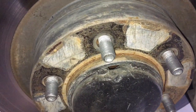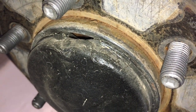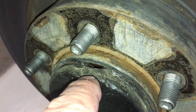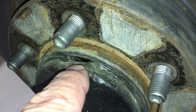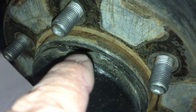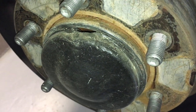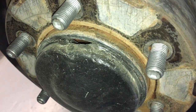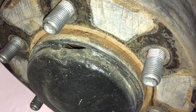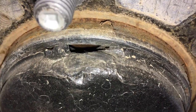Now obviously someone's been in here before - that's why we're video documenting, for the client, for us, whatever. Someone's been in here before, slammed a hole straight through it. They are quite hard to get off if you don't know what you're doing. And then they've tried to silicon it up. We don't keep these caps in stock, so maybe it's something I'm going to start to do. They're about $30 or so each, so it's not cheap - an extra $70 plus freight. Anyway, there's a hole there, so that's not going to be good.